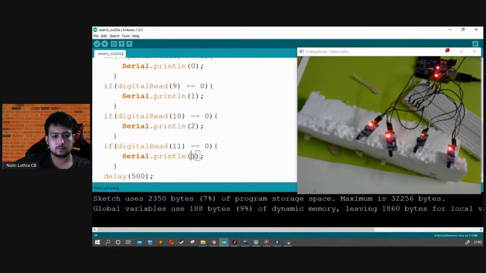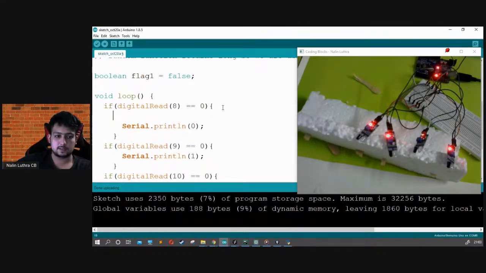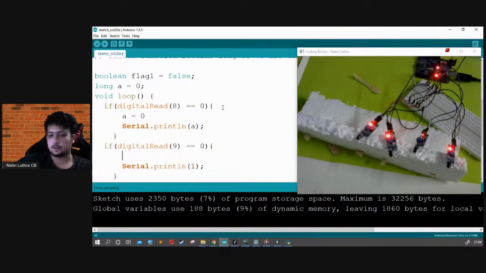Okay, we got something. I'm just pushing 3 to it, right? For example, I say long a is equal to 0, and let's say over here a is equal to 0, and we publish a. I think that was working fine before. Let's see how it goes.